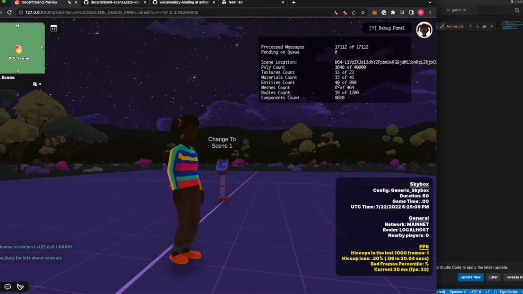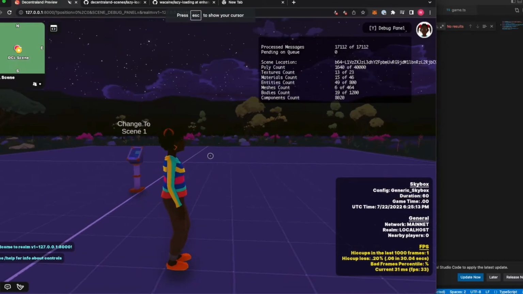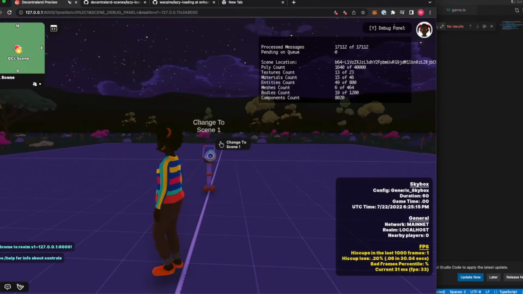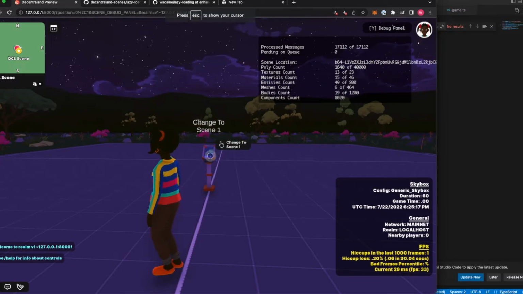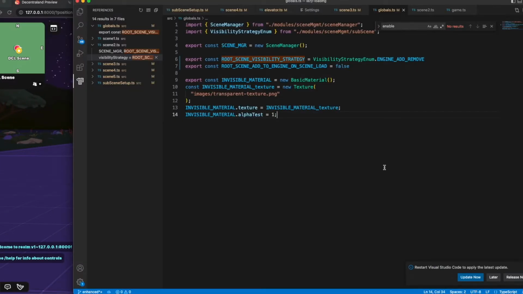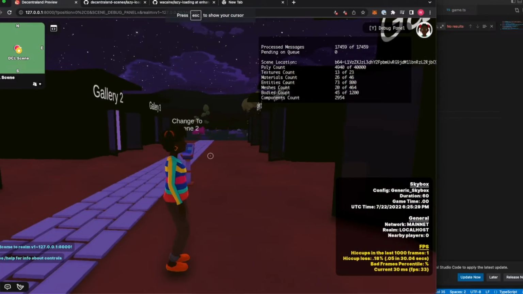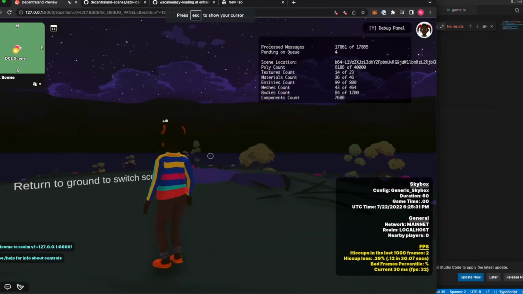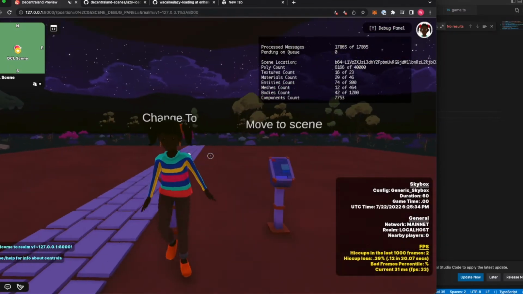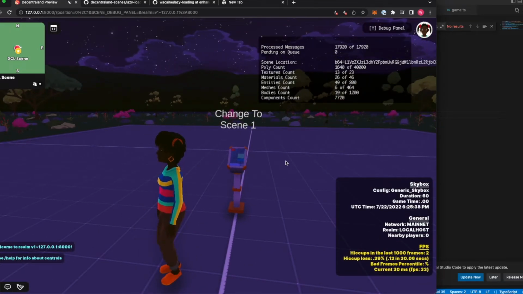If these numbers are high, like these look a little high still, maybe I missed marking something correctly, because nothing should be rendered right now. It should be the lightest thing possible. 49 is really low. When I started this scene just fresh, I started at entities 73. So I must have more entities than I realized in the scene. But that kind of gives you the baseline of what an empty scene's weight should be.